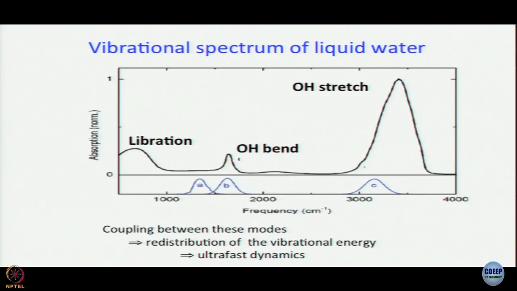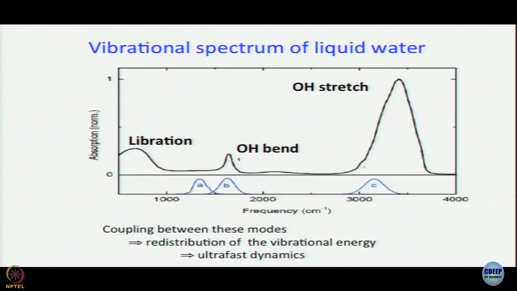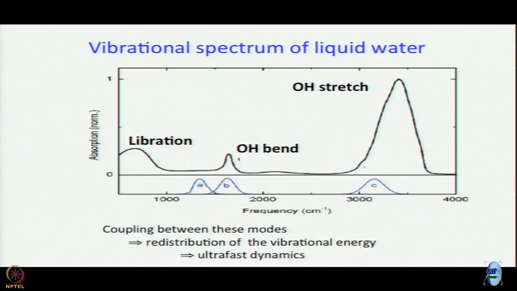The question we are trying to understand is this ultra-fast dynamics involved in coupling of these modes. Generally, normal modes of vibration are independent of each other, but in a correlated, associated system, when you make one vibration happen it does affect the other vibration. When hydrogen bonding is stronger, certain vibrations will be affected. When bending takes place, it affects the hydrogen bond dynamics, and that in turn affects librational motions. Librational motion will be more or less depending on what happens to the hydrogen bond — this is basically what we want to study.